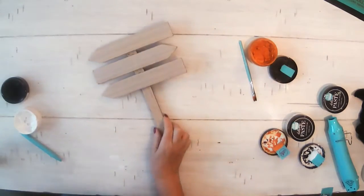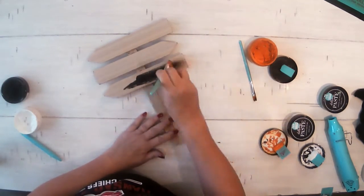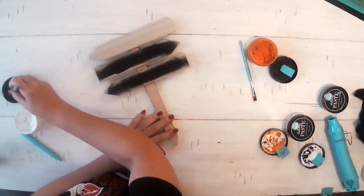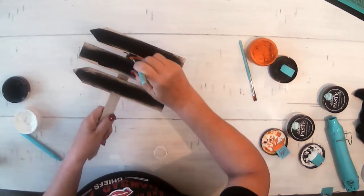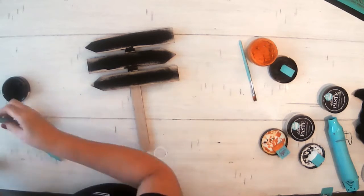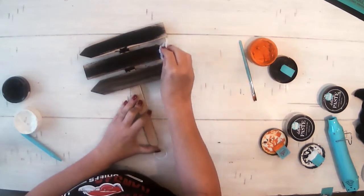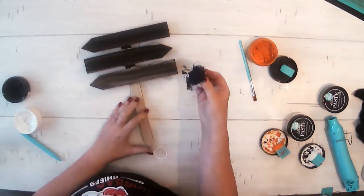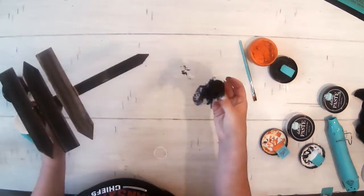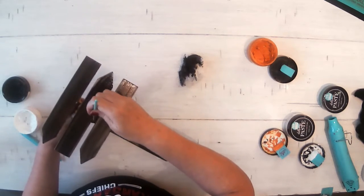And I like that. I like having that on here. So we're just going to paint some chalk paste on. I'm going to get it in here in the centers. I'll get the stem in a minute. And so then I'm going to spray it with a little water and take my wipe and just go across it. I'm going to hold it underneath here to get the stem. And then I can go, yeah, we'll just use this. Go back in there and get close up to the edges.